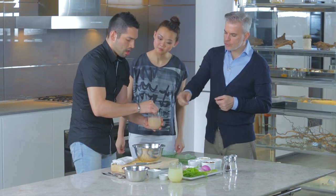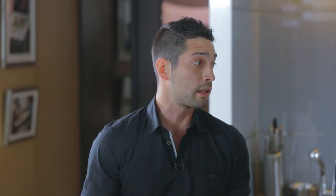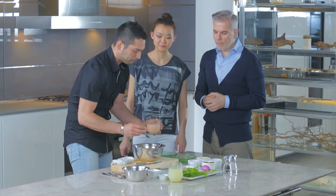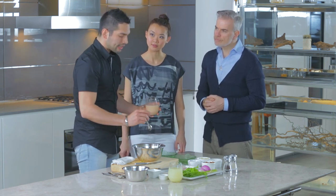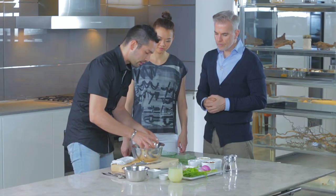How long does it take for the Leche Tigre to cook the fish? It depends. Usually I make it at the moment and serve. But if you like the fish a little bit more cooked, you can just wait three, four, five minutes — I don't say ten minutes, that's too much. Do you need to use a firm white fish? Usually yes, but now Peru is really trendy for food and all the chefs want to make their own dish and style. You can use tuna, salmon, and at Chicha we have other more modern ceviches.